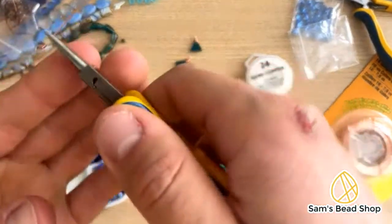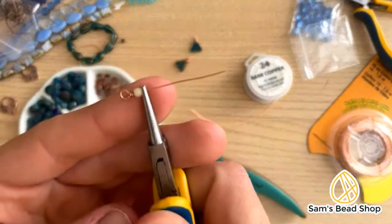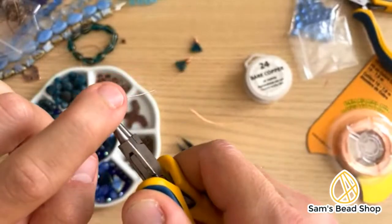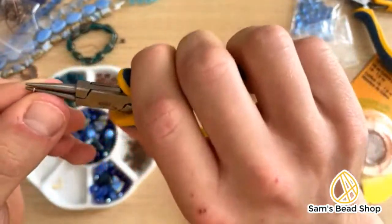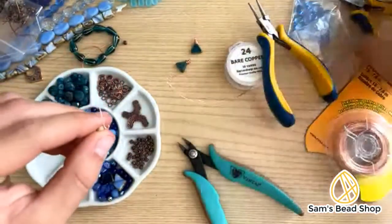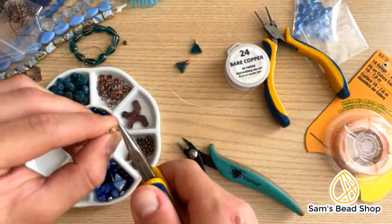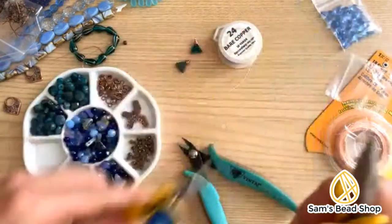All right, so to finish off the wrap loop, we don't need much room for our two little wraps. It's the same as the Brio wrap, bend 90. The issue with this short amount of wire is there's not a lot to hold on to.